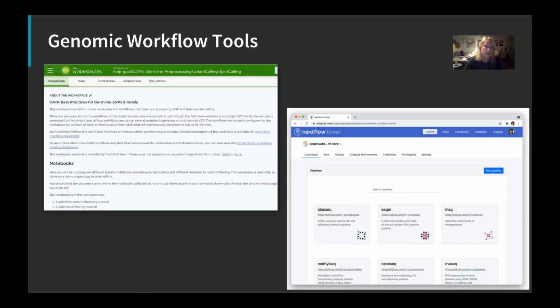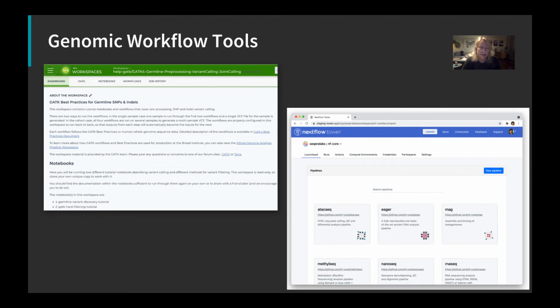So the ones that I've worked with most recently are on the left in green. It's Terra.bio, and this looks like a website. Basically, it's a graphical user interface that allows users to run WDL workflows using the Cromwell orchestrator on Google Cloud currently, although they have announced, and are working with Microsoft, to run on Azure as well. So the underlying orchestrator for Google Cloud is Life Sciences, so Cromwell works with Life Sciences, and for Azure, it's Azure Batch.